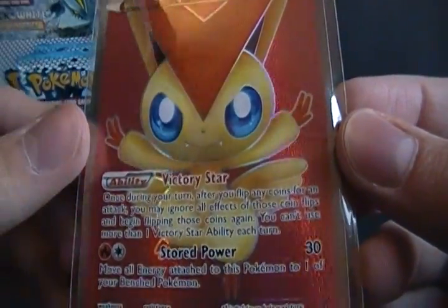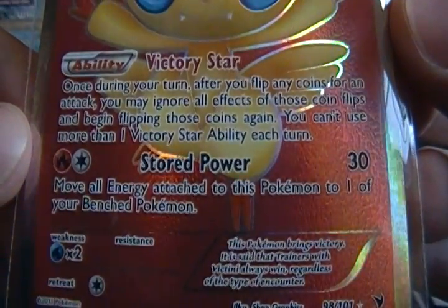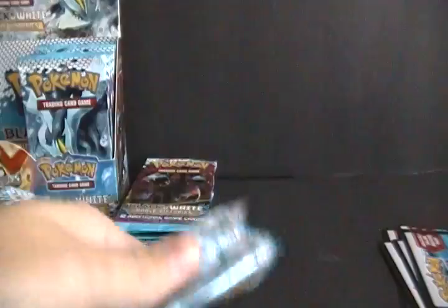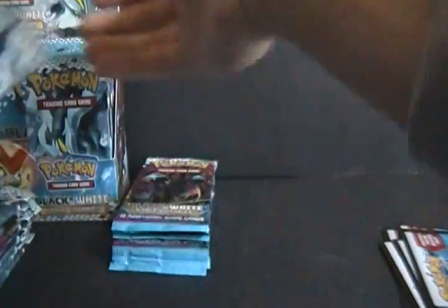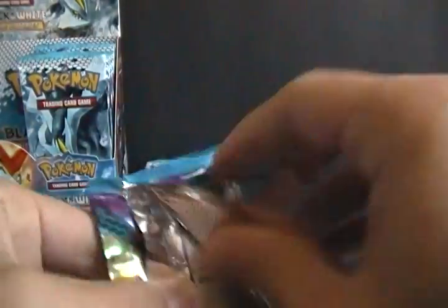If you got this in play, you can try that flip again. And then the attack, Stored Power: move all energy attached to this Pokemon to one of your bench Pokemon for 30. So obviously the ability is the big plus with that card. The attack, nothing really special about that. 30 for 2, and you move the energy off of him. He's not going to do a whole lot of attacking. But the ability is definitely useful in a lot of different decks with a lot of different cards.